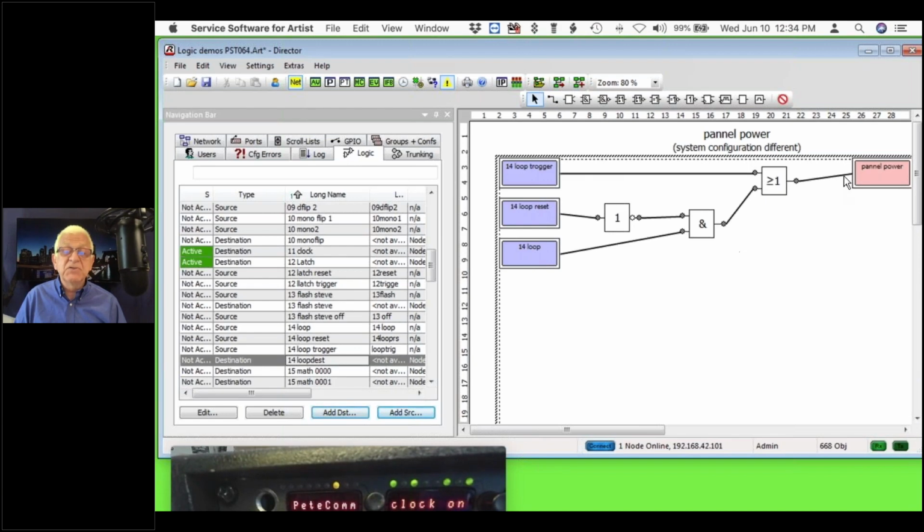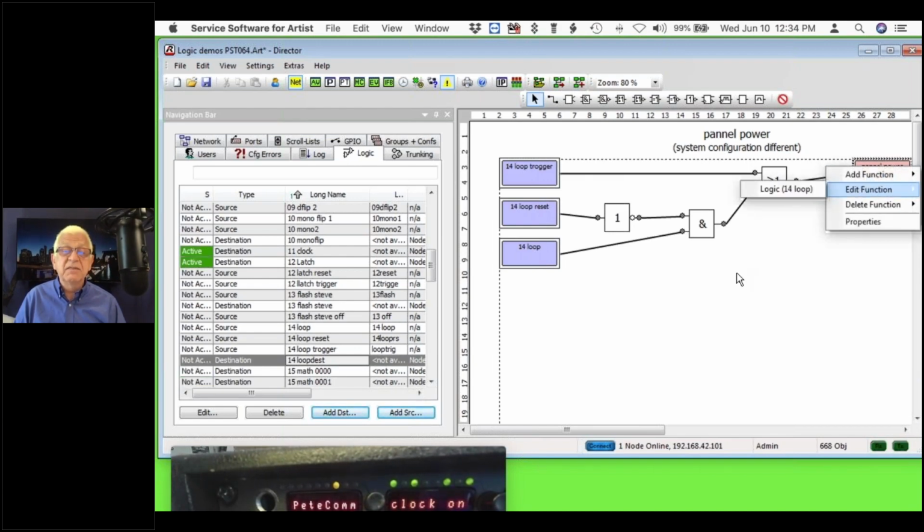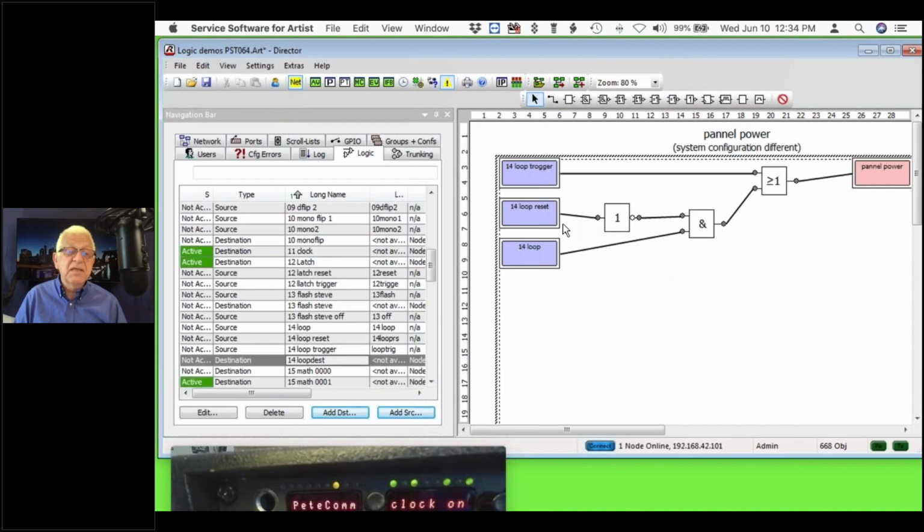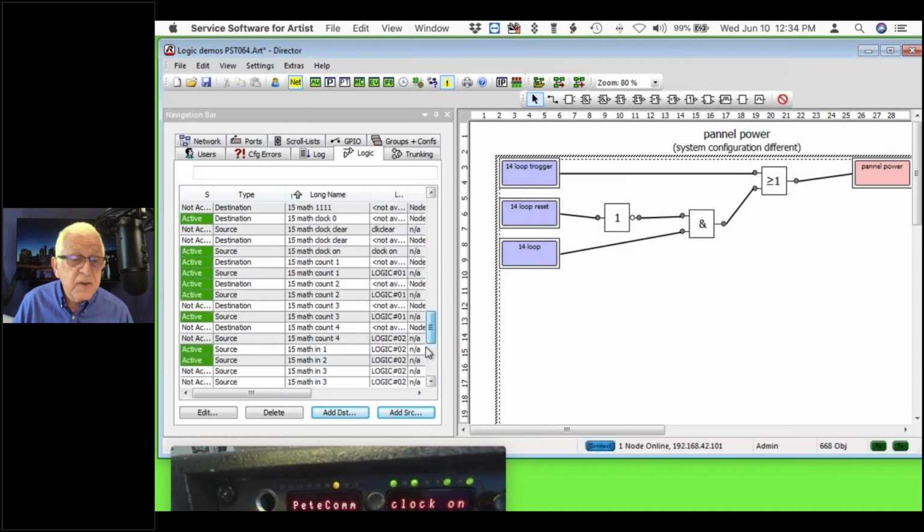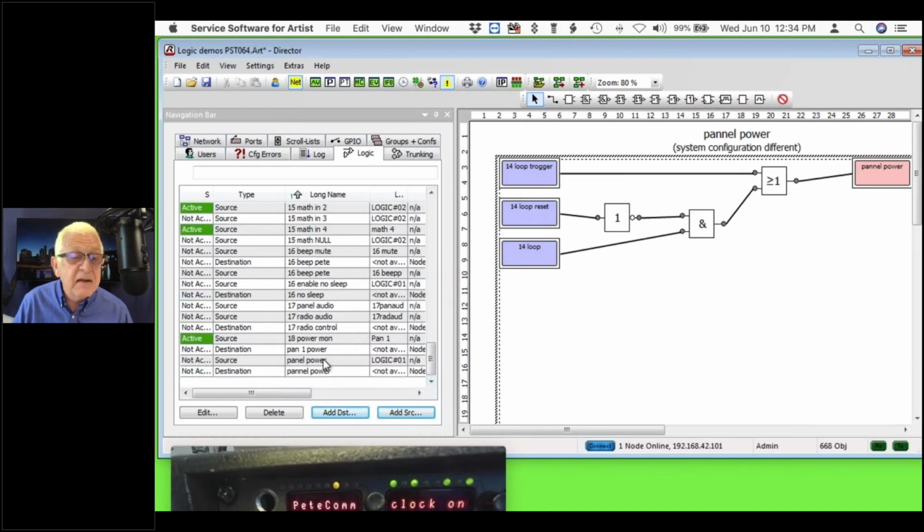And the loop function is already programmed into here like it was before, just like that. The loop reset exists, but I want a different trigger for that. So that trigger wants to be the panel power trigger. So I'm going to drag this up there. Now I've got a new input, the same 14 reset, the same loop, and I'm going to send that.